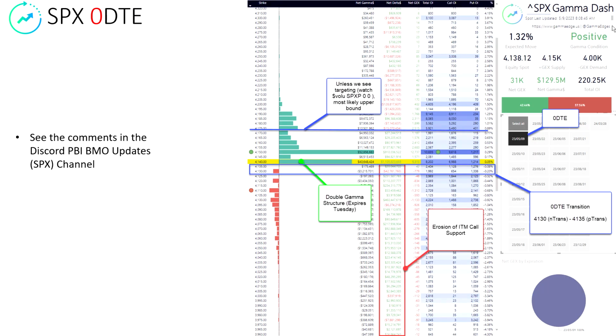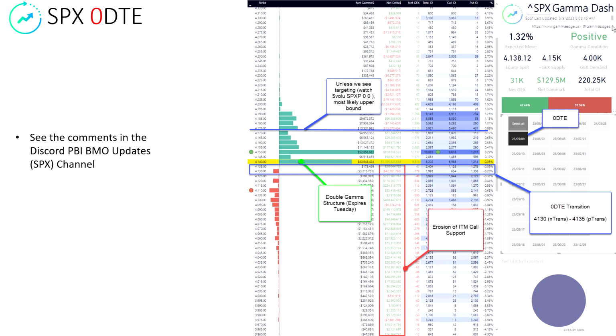0 DTE, very tight as I indicated. Got a lot of calls coming off the structure. Most of them are below us. These are in the money. That is a problem if we don't start advancing upward. And why I say that is most people typically do not buy deep in the money calls to replenish. Why would you do that? You don't use options to do that. You use options to play the convexity to the upside. So when we start losing our base, it can expose more of the put domination down below.